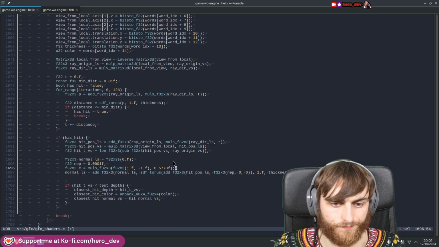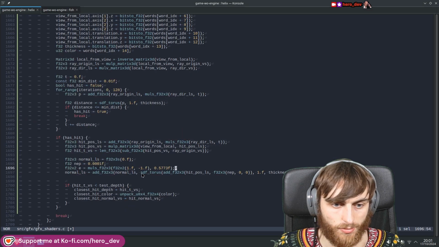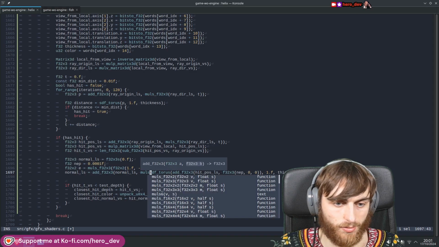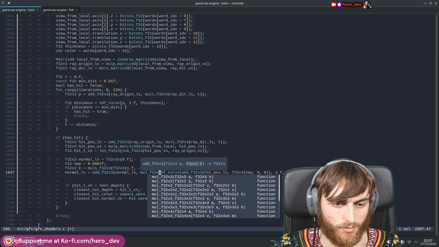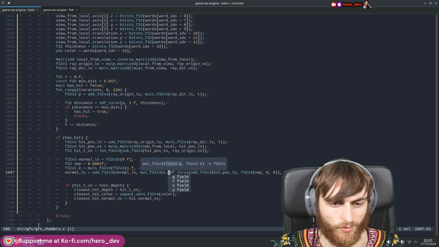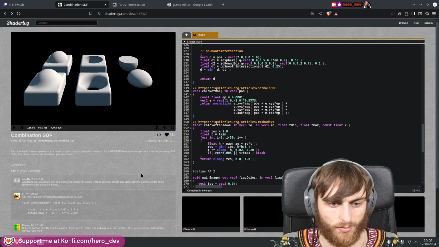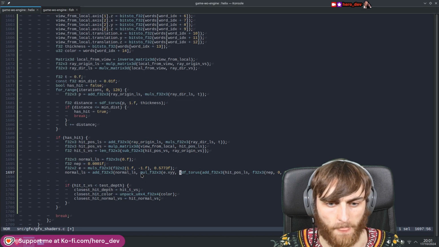Cool. So we add, there's some mul, a vector, so we'll create a vector. Hopefully this works for my compiler, I think it does. I got swizzling.